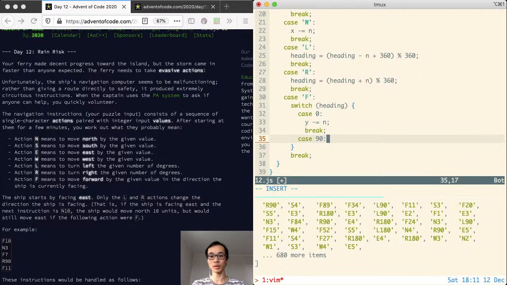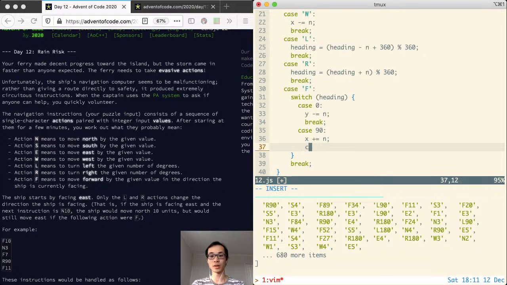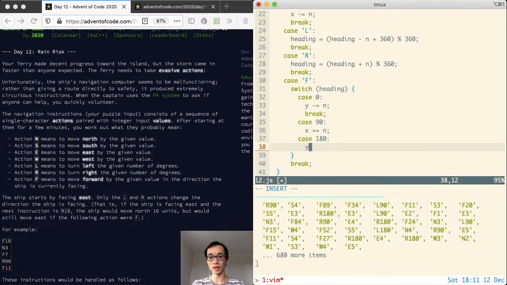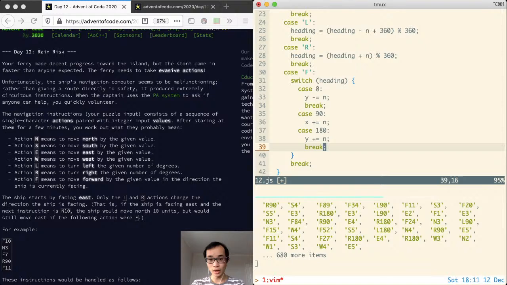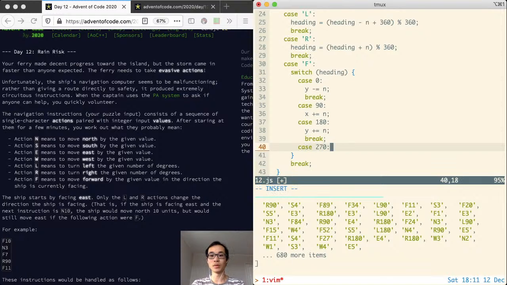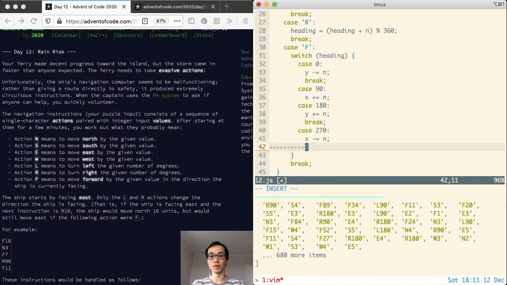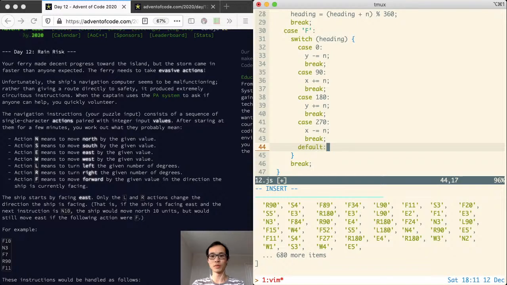Case 90, we're going to go x plus equals n. Case 180, we're going to go y plus equals n. And case 270, we're going to go x minus equals n. Just check some stuff in here.